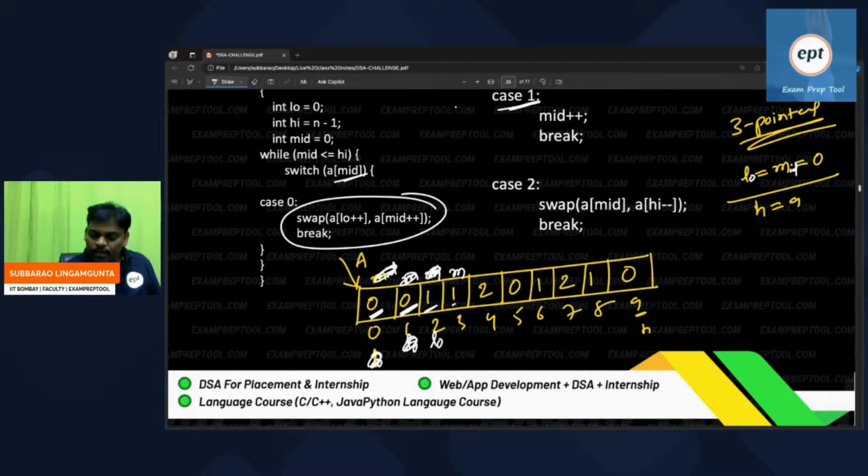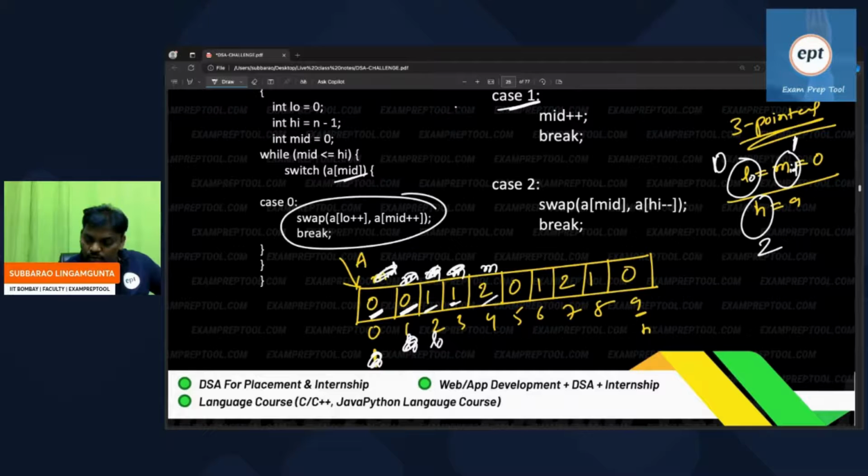If it is one again, mid only will increment. That's what I said: low is meant for zeros, mid is meant for ones, high is meant for twos. Careful. Whenever one comes, increment.